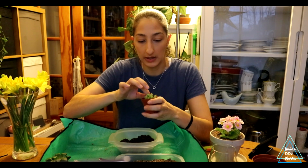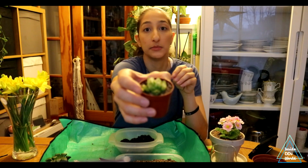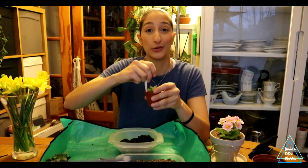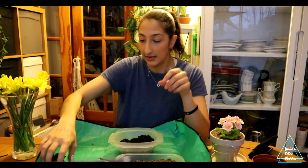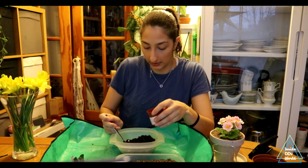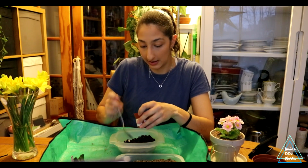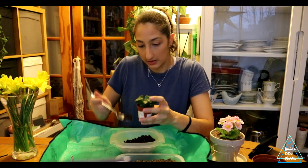Okay, so this should be okay for now. I am going to give it a little drink, and then I'm just going to leave it where I had it before, and then I'm going to cross my fingers and really hope that this survives and roots, because I really don't want to lose this. This was a gorgeous plant. It is a gorgeous plant, and so cross your fingers, guys. So there's that one. This one, like I said, I just need to add some soil, and I did just water it, so that will not need any watering. So we're just gonna do that.